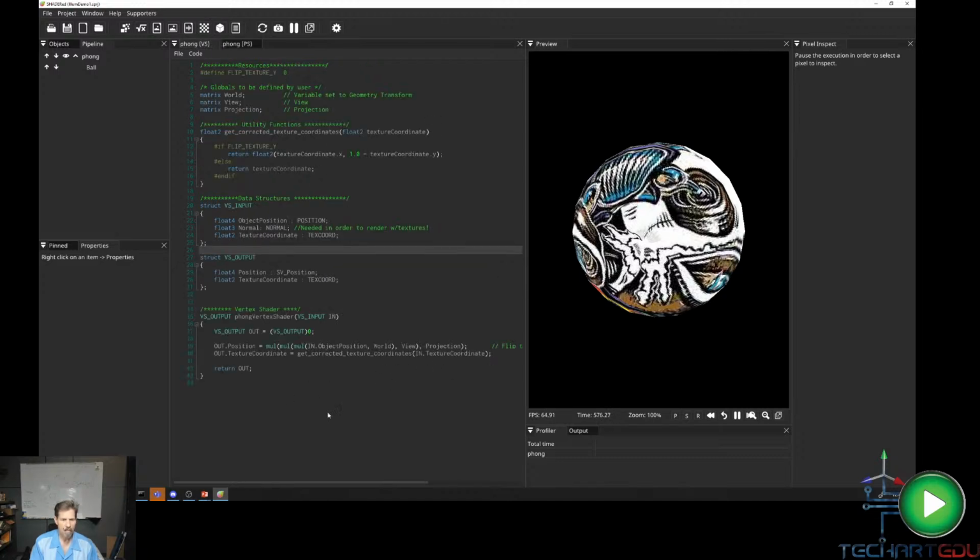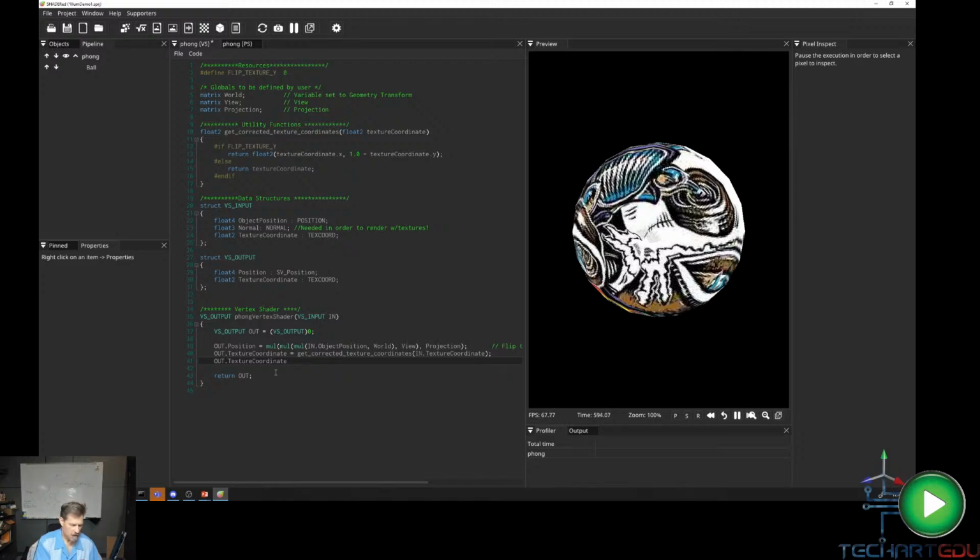And so what I'm going to do, let's see, get texture into texture coordinates. What I'm going to do here is where it says out.texture coordinate in my vertex shader. Let's see if this has any effect.